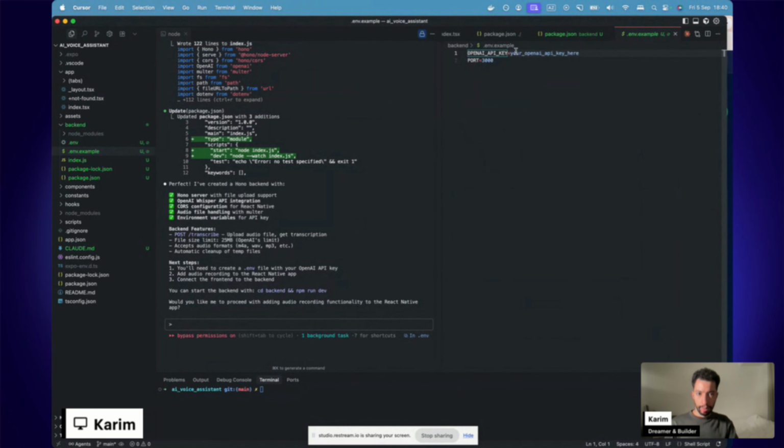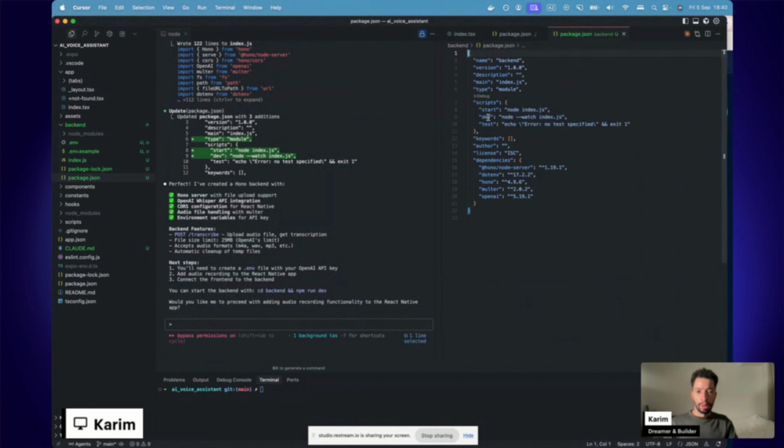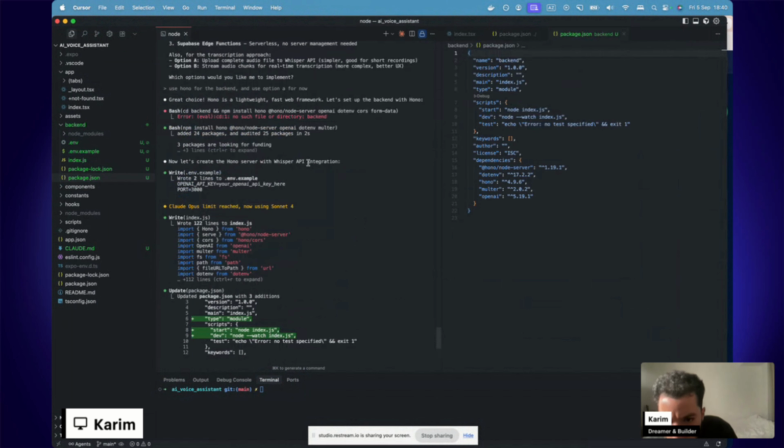Those are just IDs of the project. And then you go to API keys and you create new secret key on the top right, and you choose the project. Then you copy the key and you paste it in the OpenAI key variable. So basically here, but not in the end of that example file, but in the .env file that I created by copying this one. So that's it. Should work.